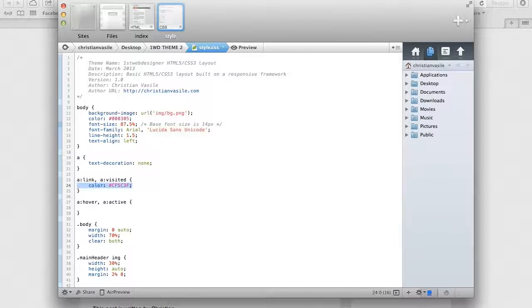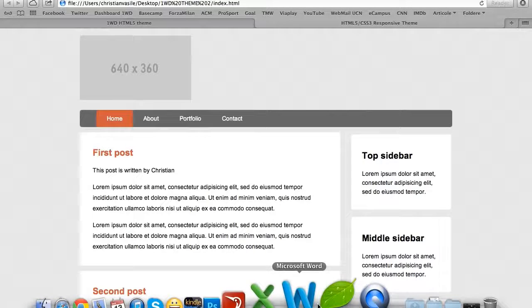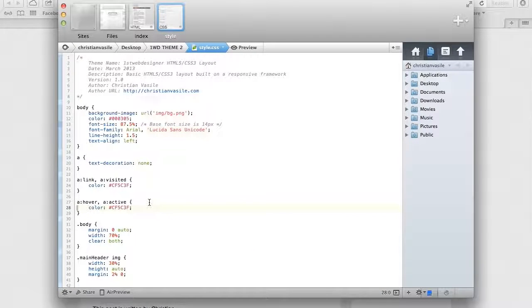We also want the same when they are active, and when you hover over them. You see now, when you hover over them, you have this in the navigation, and that's how I want them to look here. But right now they do not, because we didn't say that we want a background color.